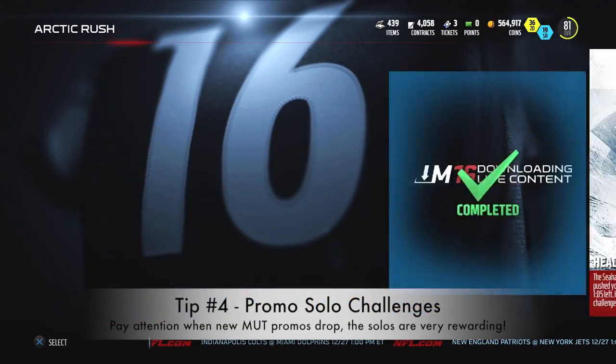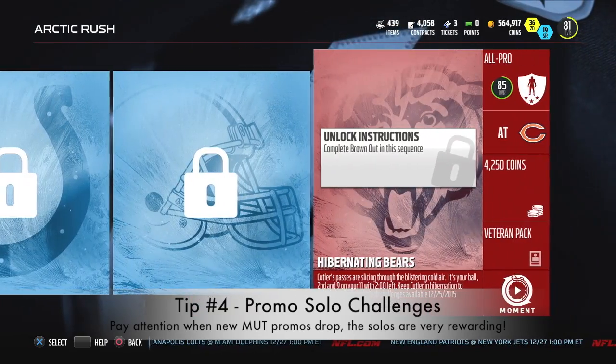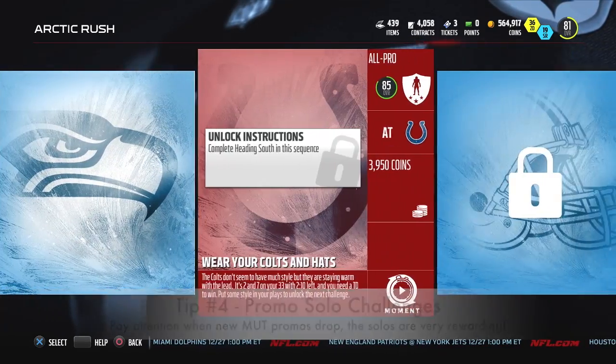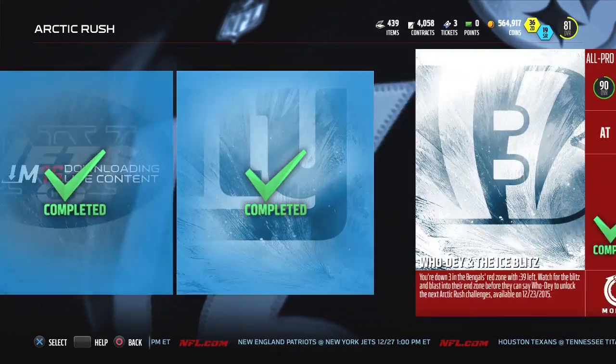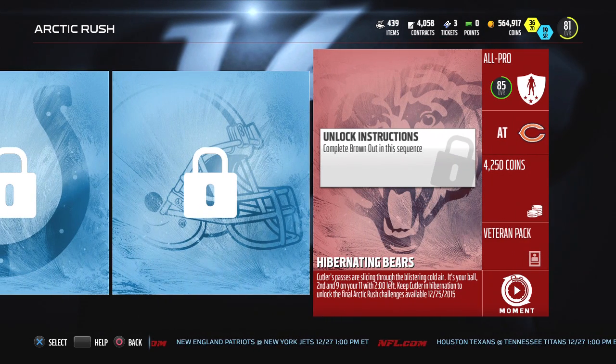Tip number 4. Now this is only going on during the Christmas promo, so if you're watching this video later in the year, you might not see this. But with promos in general, when they come out with new solo challenges for a certain promo, you want to make sure you get these done. Look at the coin rewards for finishing these. There's a lot of them to do, but they're very quick to do. You finish them out, you get great rewards, including a veteran pack at the end of this one.